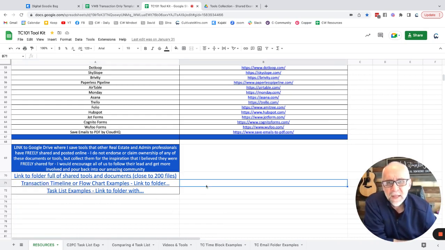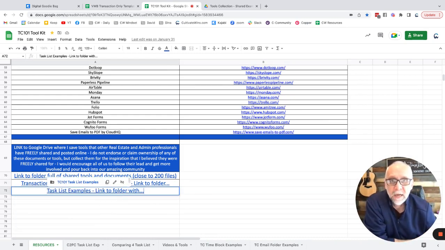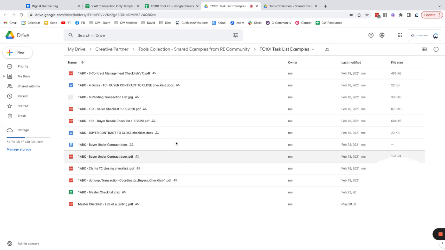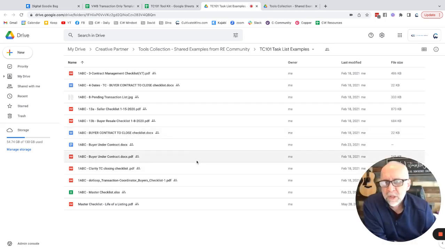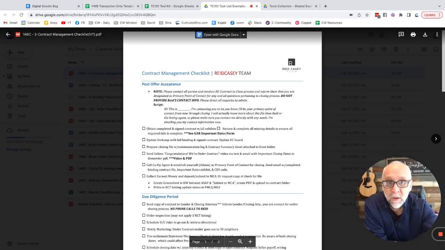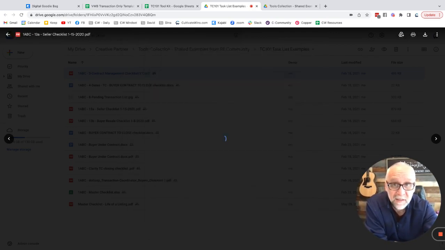Now, from there, because 200's too many to look through, in my opinion, and because not everything that I saved is strictly just a task list, some of them are only TC task lists, I pulled out of those 200 maybe a dozen different TC task lists. So here are some of them, and these are from organizations that are well known, okay? I mean, these are real task lists for real businesses.